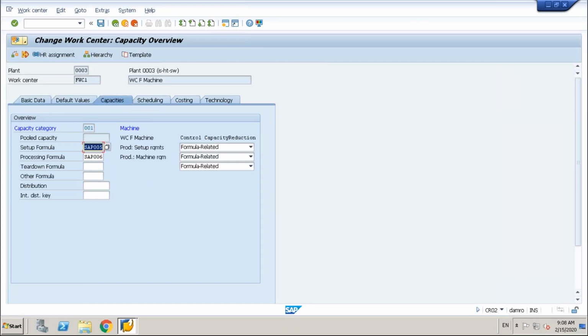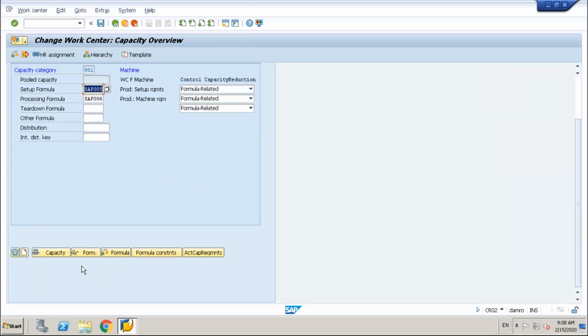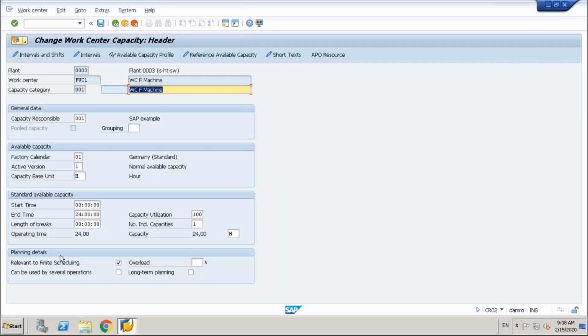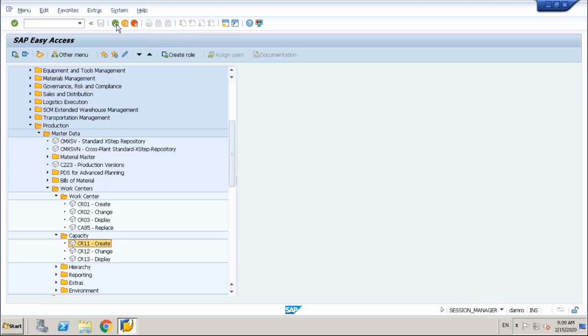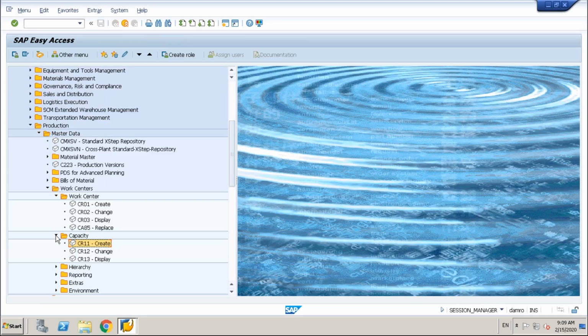It directly took me to this one, where we went and maintained all the values. But if you have already created a capacity category 001, whatever, and assigned, we can call it here. For every work center, you don't have to maintain. So if you have created a work center, this is a one-time activity, you don't need this at all.